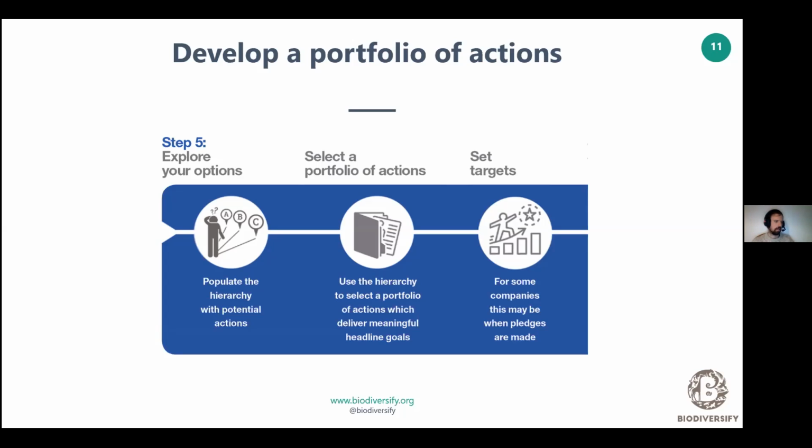I think the days are kind of going where you can have one or two sustainable lines. I think these days it's got to be more about selecting actions which act all across your organization. And you set targets, put some numbers to this. In many cases, this is where you get public about it and talk about what it is you're going to achieve.